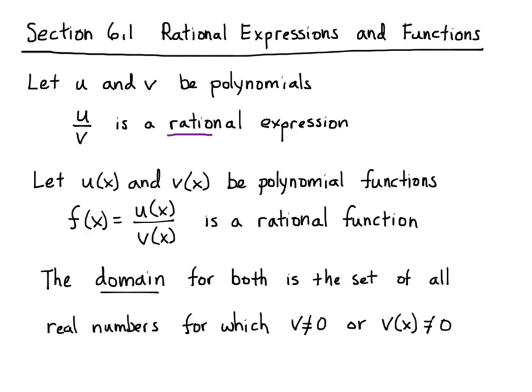So in other words, we don't ever want to divide by 0. Now the numerator can be 0, because then you have 0 over a real number, and that's a perfectly good value. But anything over 0 is not defined. And so we have to look at this rational function. It has domain restrictions based on what v at x can be.